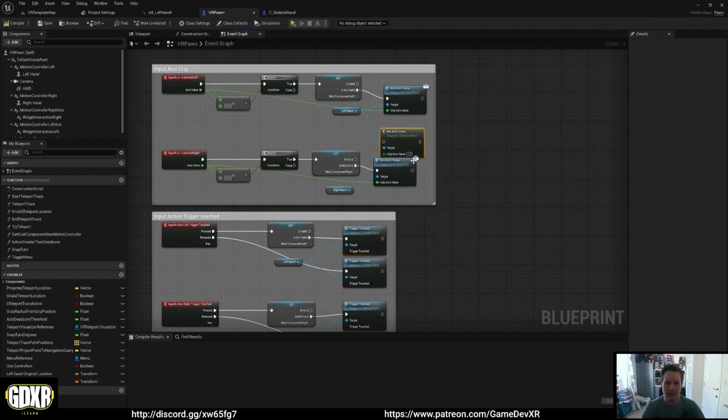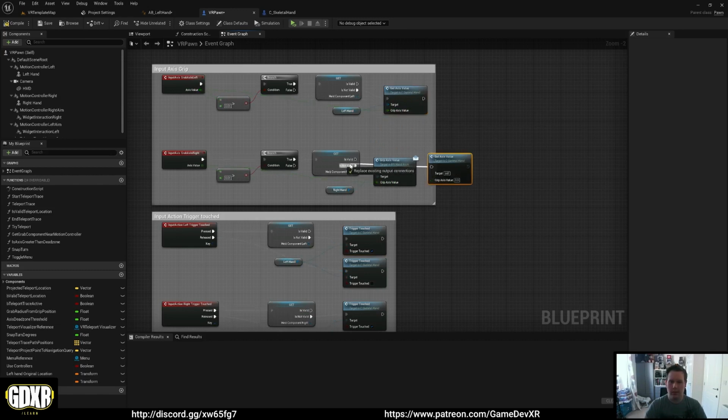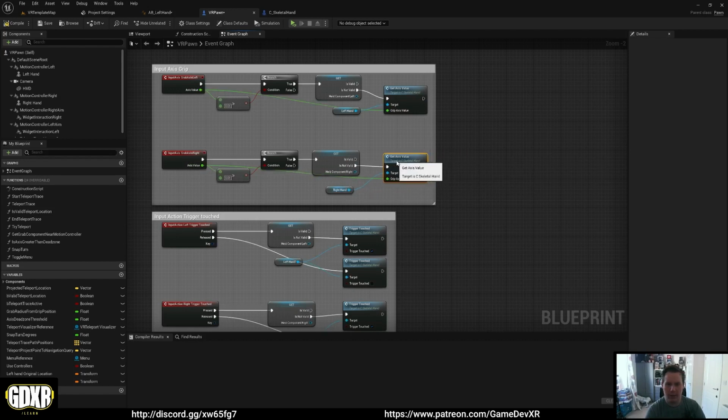That should be now our Skeletal hand. Cool. So that was on me. Just make sure that those are going to the correct place. And we'll plug those in and replace these ones. Target. So now we can hit compile and save.